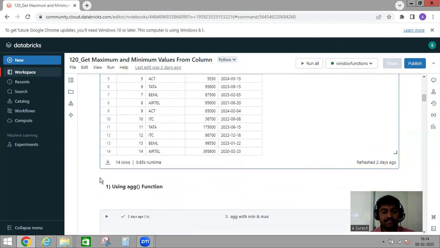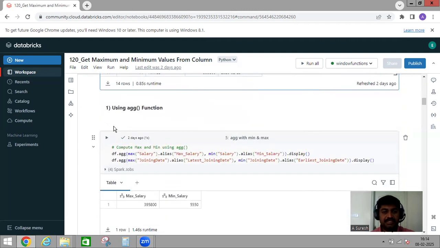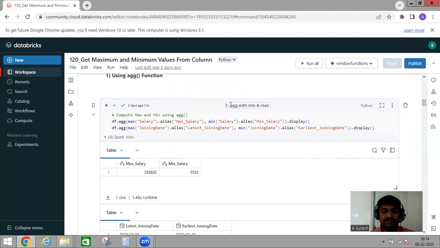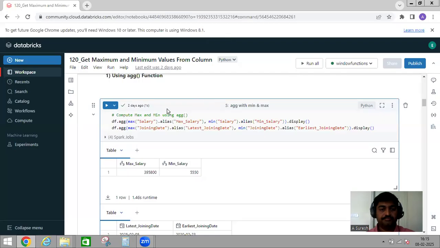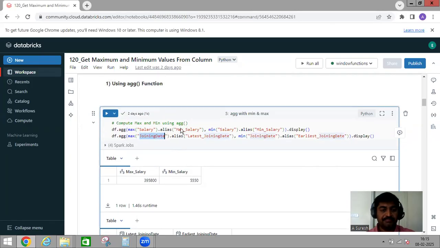Now what I'm trying to do is use the aggregate function. By using the aggregate function, I'm trying to find out minimum and maximum values. Here I'm selecting one integer column and one date column.